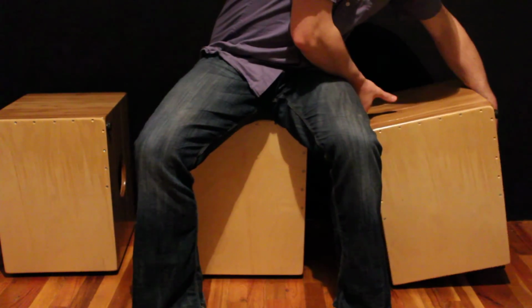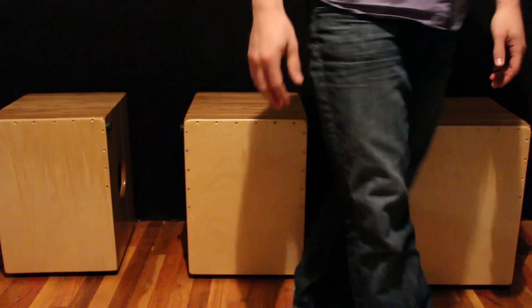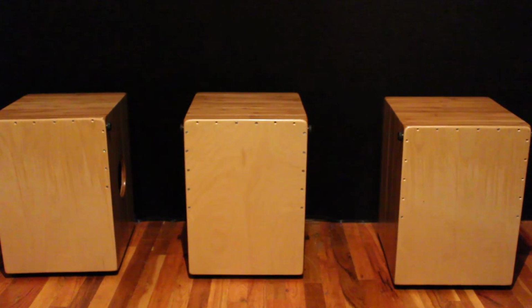And that's why I make the flagship the way I do, so that if people want to, they can approximate the sound of any cajon that they hear. You just kind of have to experiment with it and learn how to deal with the screws.